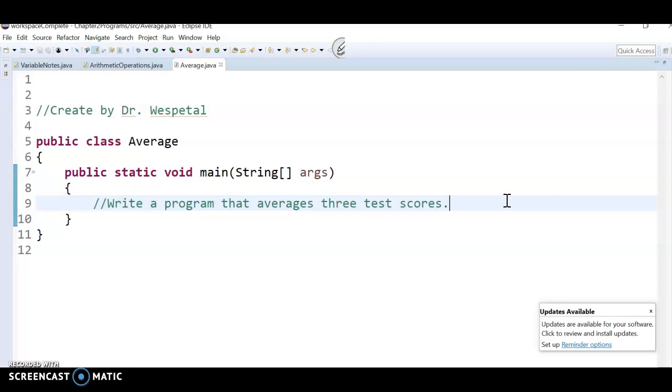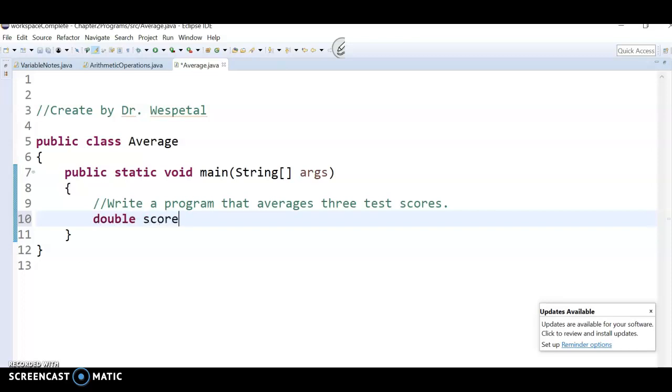If you want one quick hint, the way to start would be to make the test scores. So like double score1 equals 83.5. These should probably be doubles because you can have decimals, and certainly the average could be a decimal when you add them up and divide by 3.